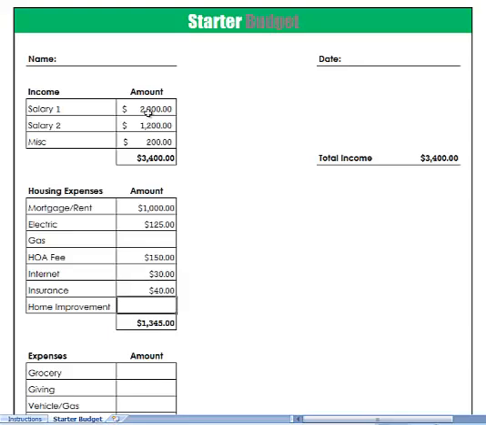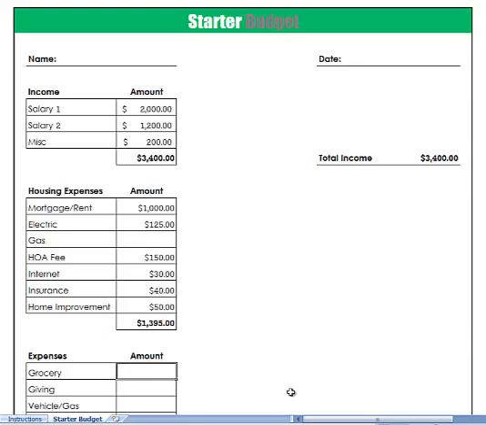And then home improvement, if you have to fix a toilet or you have little projects here and there that you have to do, not big additions to the house or anything like that. We'll just say $50. For home improvement, this is the only one here that's really variable. Most of these are all fixed expenses. Maybe your electric's not. Maybe that's variable. We're on a plan that's a fixed plan, so it's the same every month for electric. But for home improvement, we're guesstimating that's going to be $50. Could be more, could be less, but that's what we're going to do.